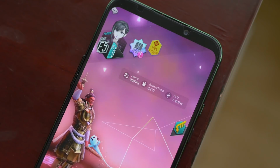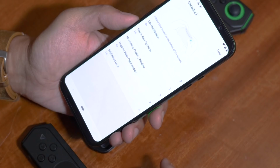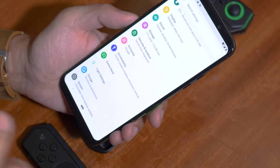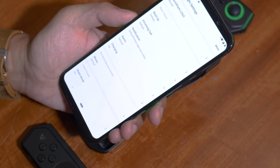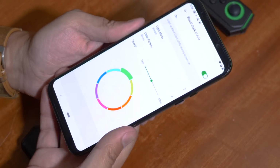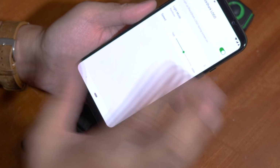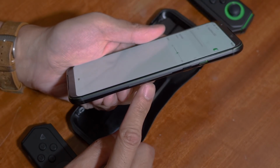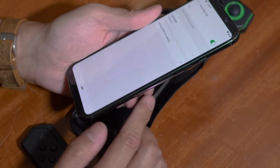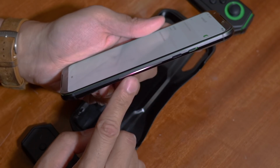You also have a floating window, so you can monitor some of the other things like the frame rate. Okay, so we're already going through some of the settings for gaming. It's great that it's just right there. There is one more thing here. There's the light settings. You can actually change the logo on the back so it can breathe a certain amount of colors. So this particular portion right here, the Black Shark logo, that's one light. But then you have these LEDs here on the side that could be toggled for various functions. Like for example, if there's a call coming in, you'll be able to see it from this side.